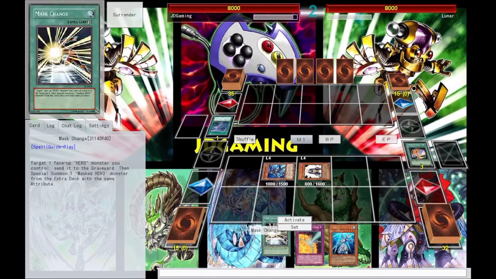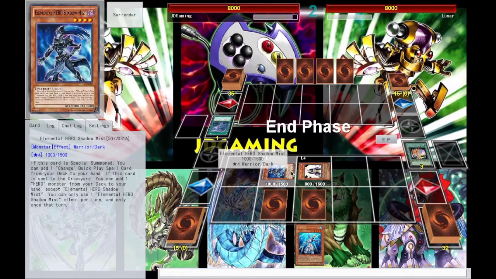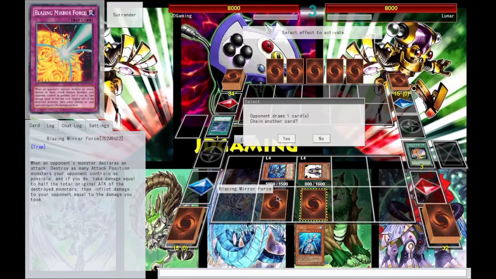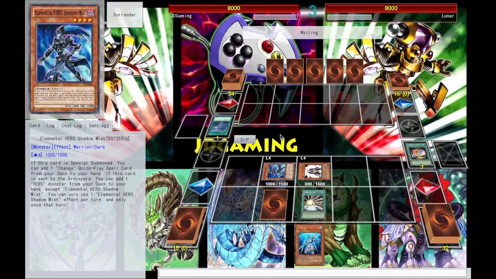Unless you happen to draw one in your back row, which I did. So I'm actually going to just set Mass Change and set this Blazing with it. And then in the draw phase here, we're going to go ahead and activate Mass Change.